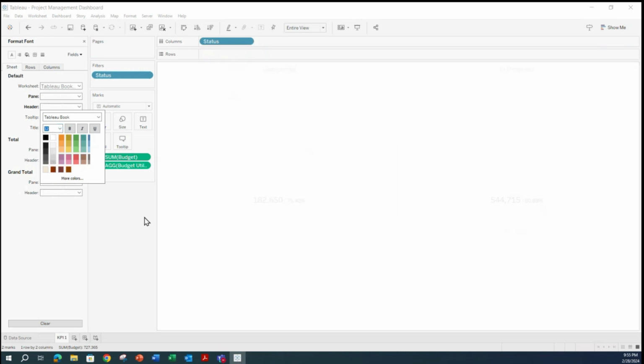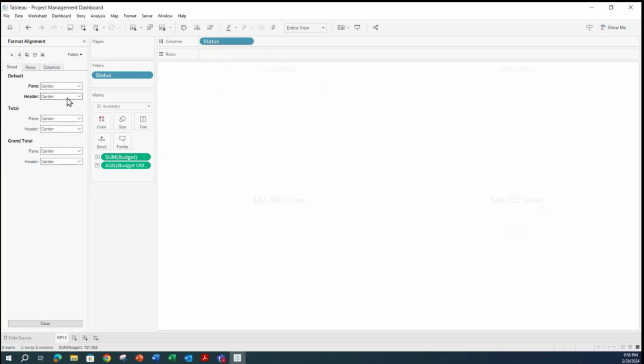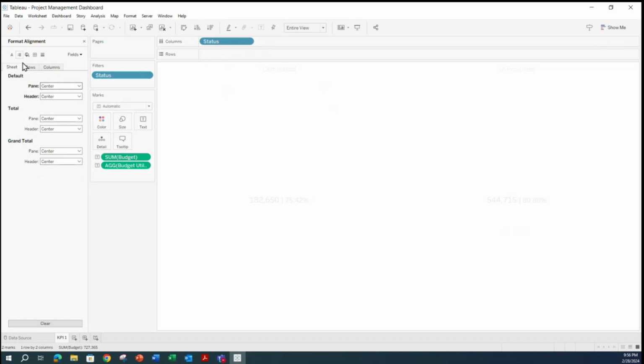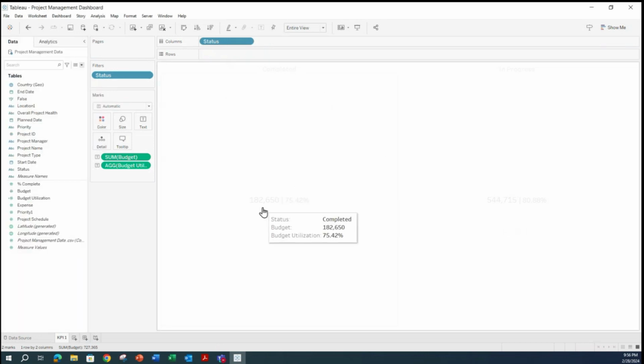Normally it won't be visible as of now, but when I hover my mouse, you can see this is there. So that's 12. Second part is row is correct. This is correct. Let's go back here. Center. We did this. And size wise, this is 12 corrected. This is 9. Let's correct this as well to 12. So this also looks good. In center, yes, correct. The last thing I'm going to change is, for the color sheet, worksheet, I'm going to select none. Then I'm going to close it out. So it looks like we are ready to move to our next part.